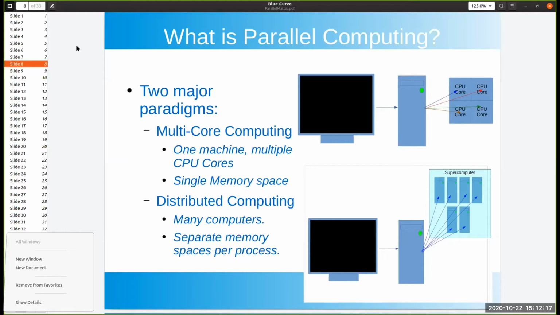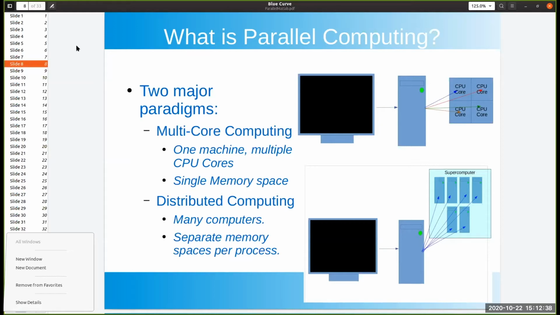You can only put so many transistors into a single CPU before you just couldn't make it any better. So people started saying, okay, if we can only make one CPU so good, let's see if we can use 4 of them, then 6 of them at a time. And this is where parallel computing came from.